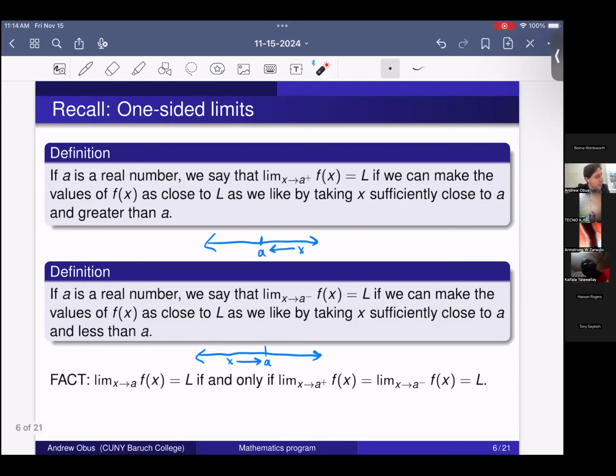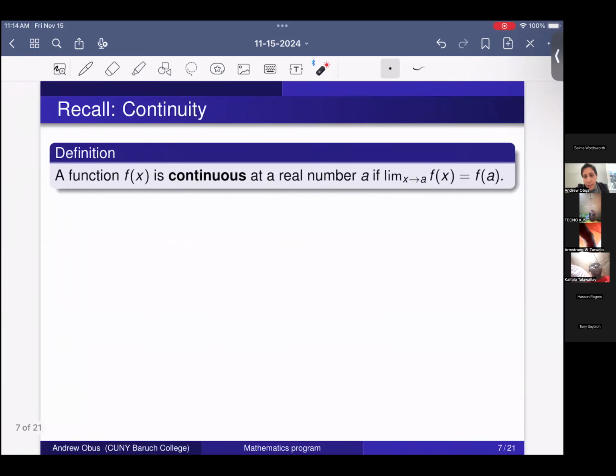Okay. And then the other thing that we talked about last time was continuity, where we had this definition that a function is continuous at a real number a if the limit as x approaches a of the function is actually equal to the value of f at a. So it means to evaluate a limit is the same thing as just punching in the point where you're evaluating the limit. So instead of the limit as x approaches 1 of f of x, if f is continuous, you can just write f of 1 instead of the limit as x approaches 1 of f of x. Okay, so these were the two major topics from last time.